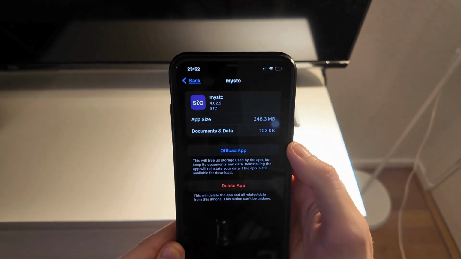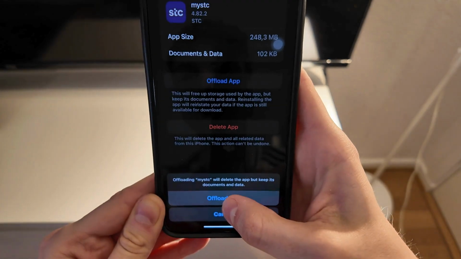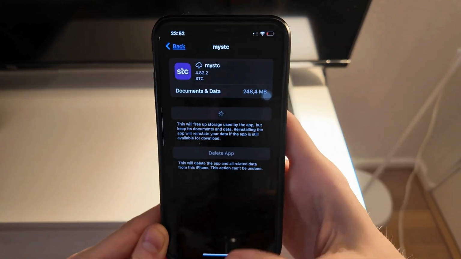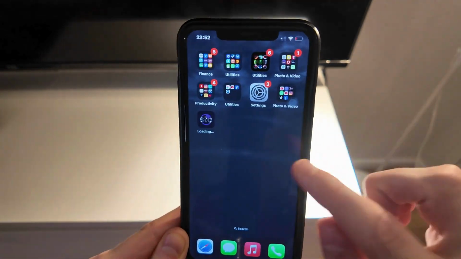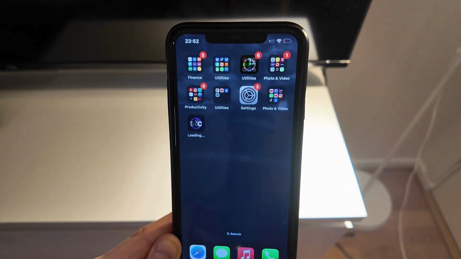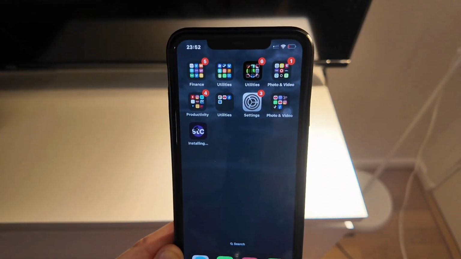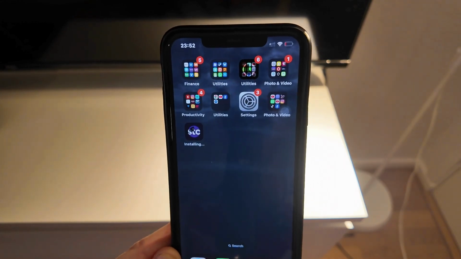So now when it's done, just swipe up, click on search, and search for My STC here and click on this app, and then click on Offload App, and once again in here click on Offload App. Just wait a couple of seconds and then click on Reinstall App here, as you can see. Now you just have to simply wait for your My STC app to completely update to its latest version. So when it's done, you can go back and try once again.